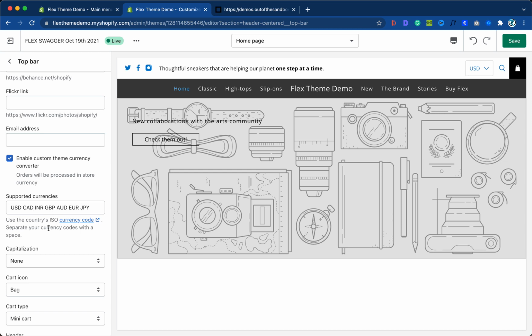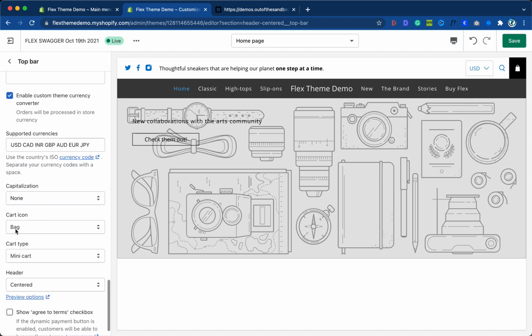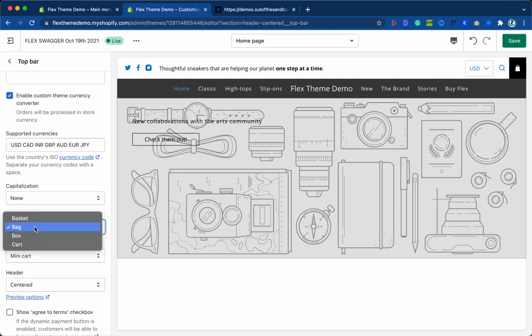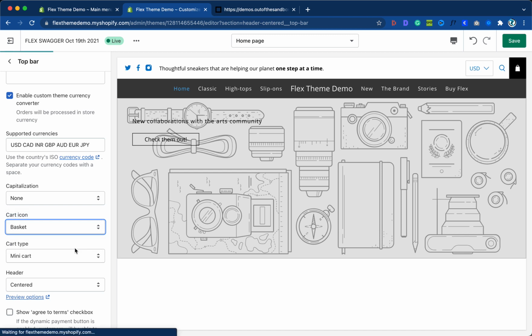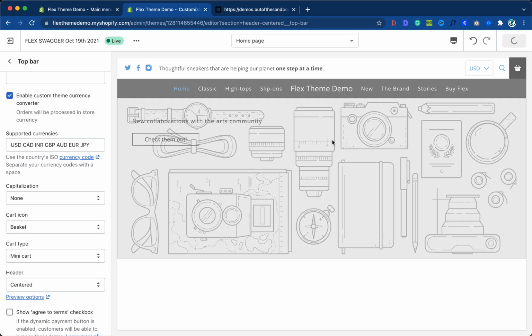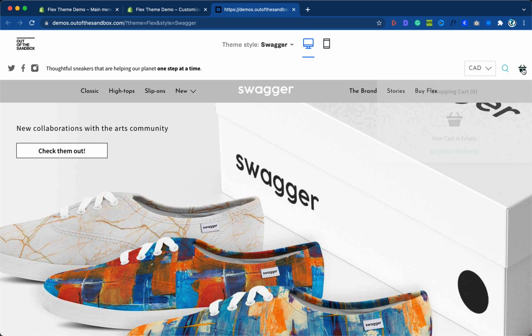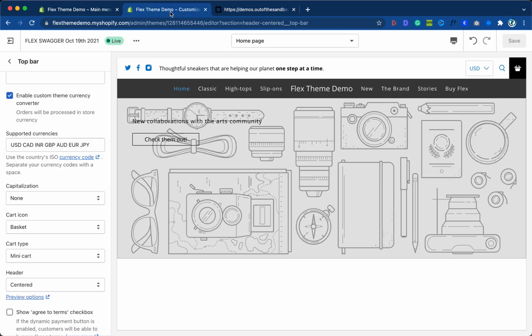And then these are the currencies that come by default, which of course you could go ahead and alter however it is that you want. Capitalization, the cart icon right here shows like a little bag. Here they have like a little basket, right? Let's change this to a basket. There we have it right there. It's kind of like a little broken basket because I can't see the top, but I guess people recognize it just like that, okay? So we have that, that, and that. That looks good. Everything's great. All right, so we finished the top bar.